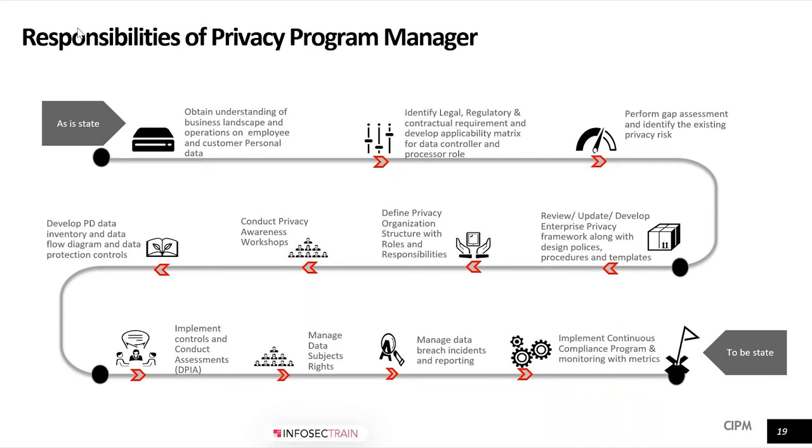So what should be the first step for developing a new privacy program? The answer is B. Even if you go to top management, you just cannot go to them just like that, correct? You need to have a proper business plan justifying the effort and cost of the privacy program. That is the significant first step.